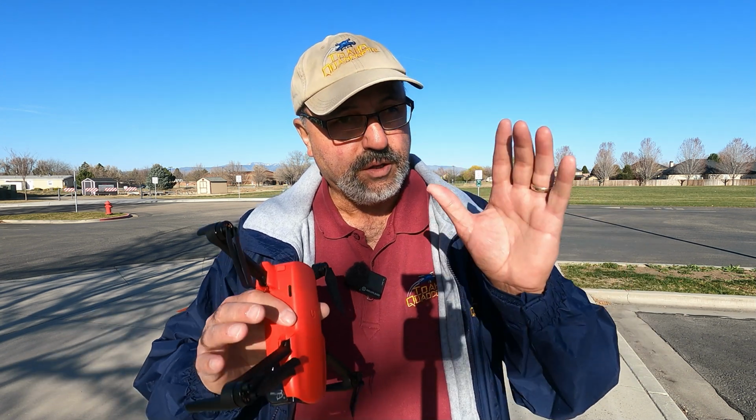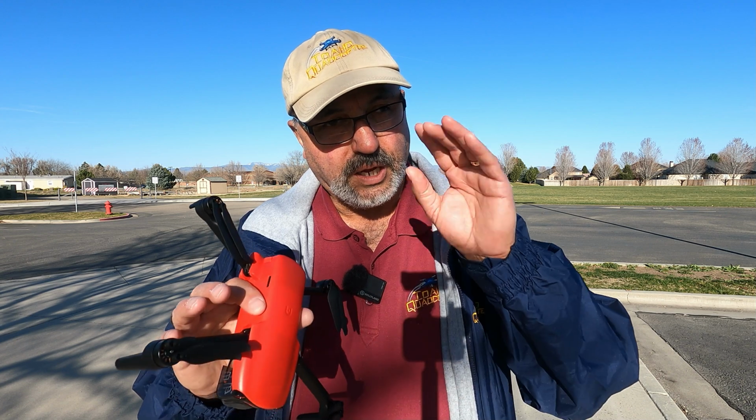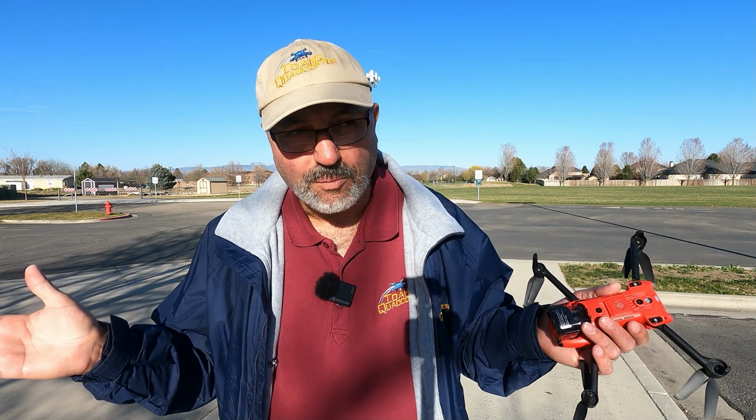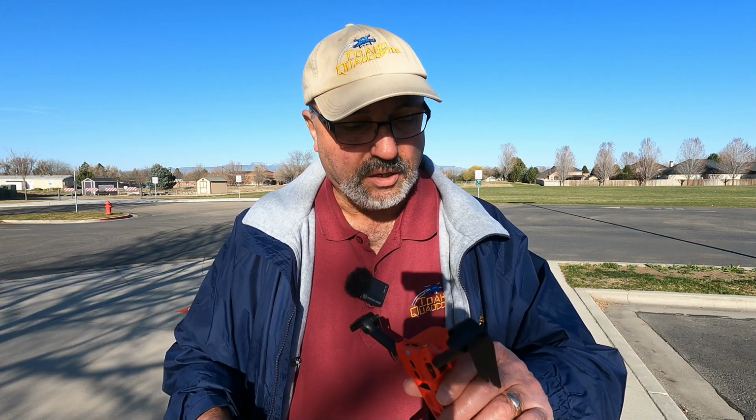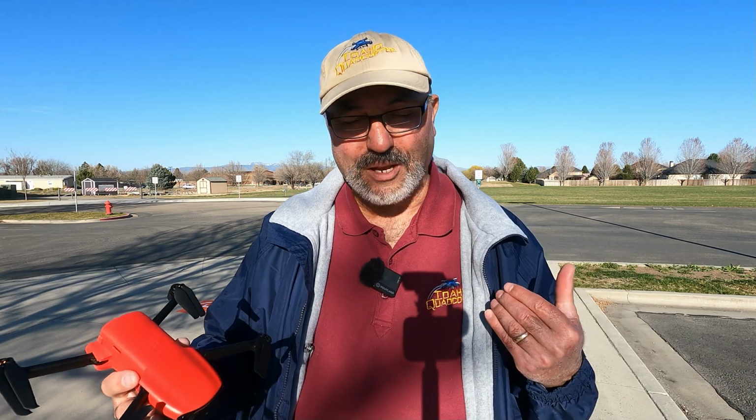So they must be trained to do this. They opened it up. They saw it had 3 batteries. DHL called me directly because my phone number, of course, was on all the paperwork to get it into China. And they said, hey, we can't ship your drone to China because of these lithium batteries. We can't send them. It's illegal. If you want us to take the batteries out, we can do that and ship it, and then if you could pay to have those batteries sent back to you.